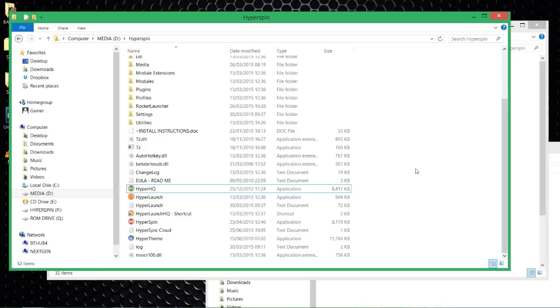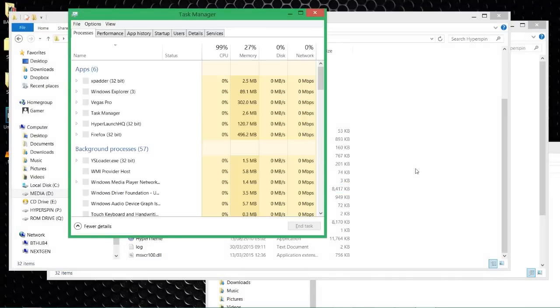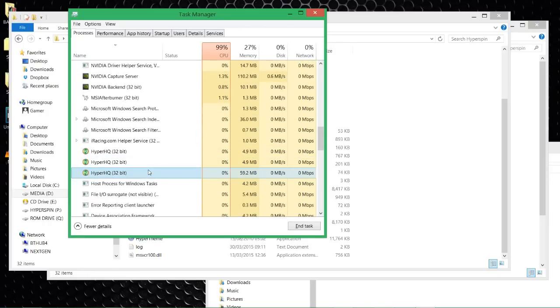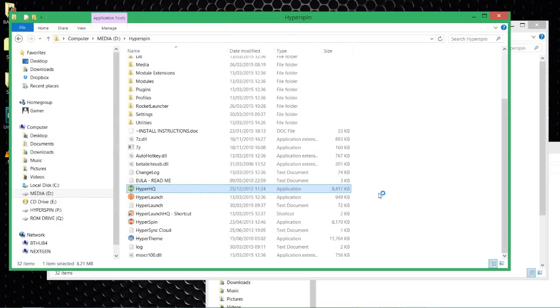Okay, this is probably a good time to bring this up. Sometimes it's running but it gets stuck. Another good way to do this is press Control Alt Delete and bring up your task manager. It'll probably just load up now. No, it doesn't seem to be. Let's see if we've already got it running. Yeah, as you can see, sometimes it gets confused and runs in the background and doesn't actually appear. If this happens, well, I've just shown you another tip and trick. There we go. End task on the end one, and that should end them all. Now, hopefully, when I press it, it should load up. Always learning things in these videos.